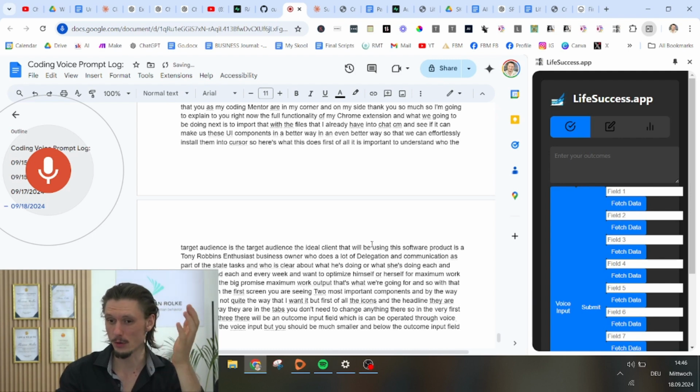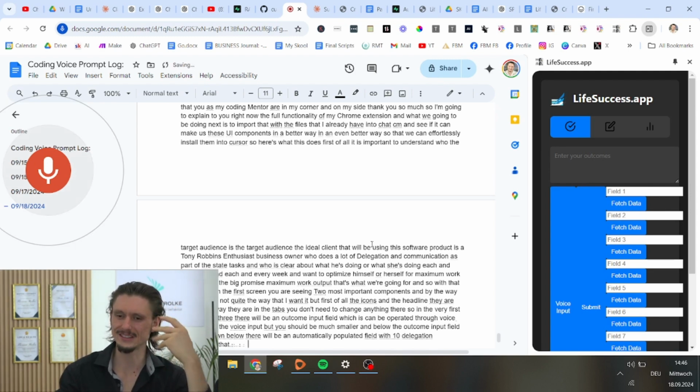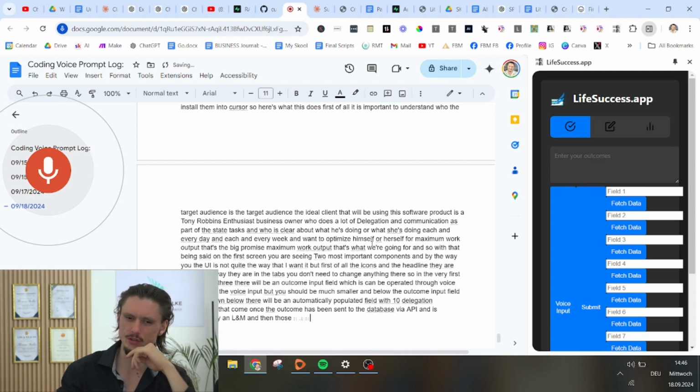Down below, there will be an automatically populated field with 10 delegation suggestions that come once the outcome has been sent to the database via API and is processed by an LLM, and then those delegation suggestions come back to you in those dynamically populated fields.